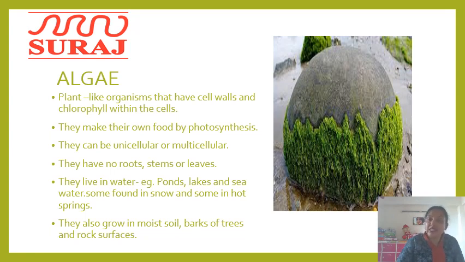Barks of trees. You will see that during the monsoon, the rainy season, on the barks of trees, these algae also grow. Also on rock surfaces. I have given you the picture where the algae has grown on a rock surface. So these algae are also producers because they have chlorophyll and they can make their own food.